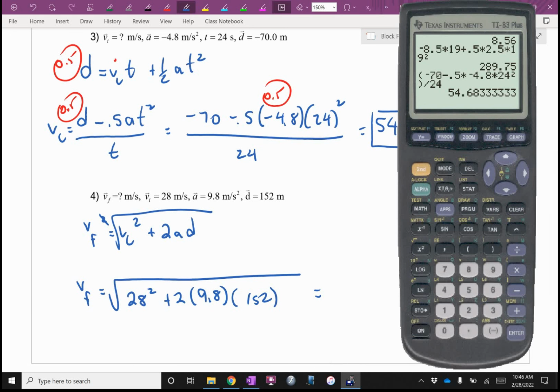Often for a complicated square root like this with a bunch of stuff, I will type what's inside the square root, hit equals, and then go square root answer button. If you have the fancy schmancy fraction button, you probably have a square root button that does an extension. Is it right, or have I made a typo? I see people looking at me weird. 28, oh, you know what? I made a typo.